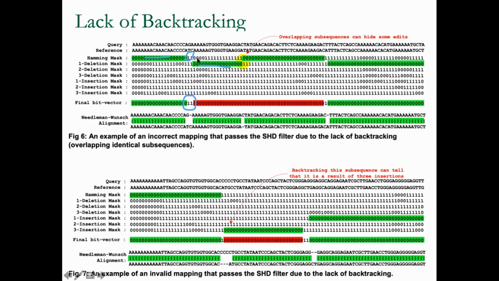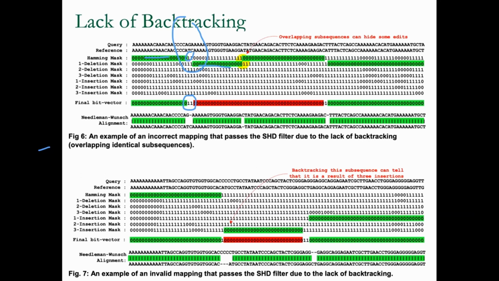Normally, if there is a switch from one mask to another mask, it means either insertion or deletion. It cannot be substitution. If it were substitution, it would remain in the Hamming mask, because the Hamming mask, we said, is perfect for substitutions. Now, since we moved to the one deletion mask, it means a deletion happened over there. And you can see it from the character and the corresponding location. There really is a deleted C over there, and then another substitution. Or you can consider the T as a substitution and then delete the C. That's why you can consider one happening in the Hamming mask and the other happening at the one deletion mask.